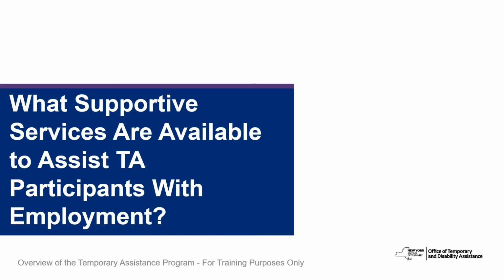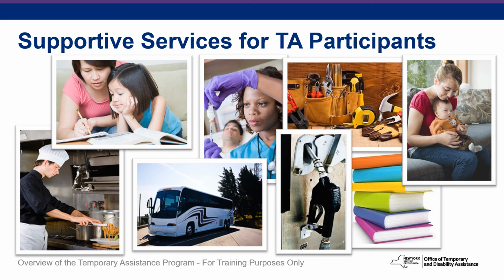Supportive services refers to the services offered by districts to TA applicants or recipients. These services are meant to support them in participating in work activity assignments and obtaining, maintaining, or advancing in employment. The most common supportive services offered by districts include child care, transportation, and work-related expenses. We will review each of these common supportive services in more detail.